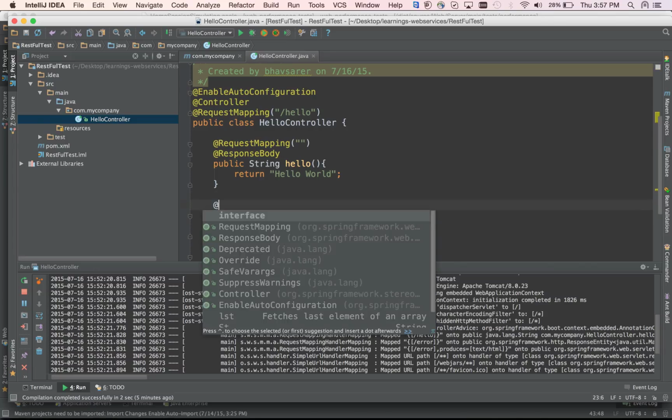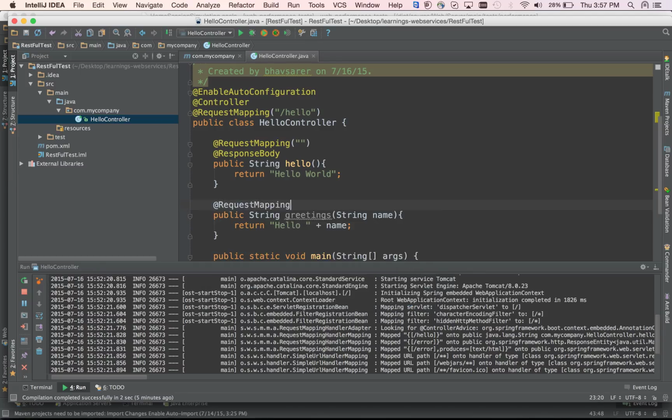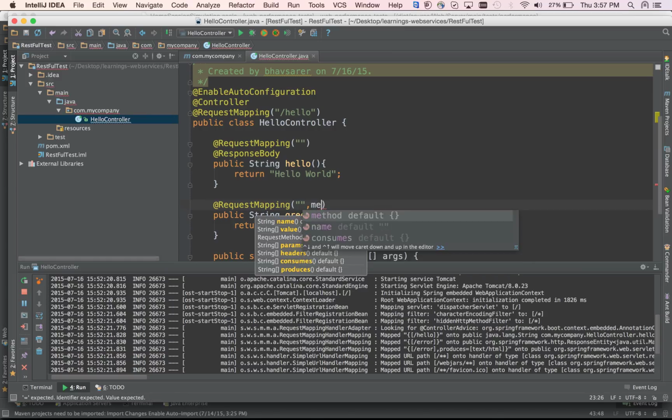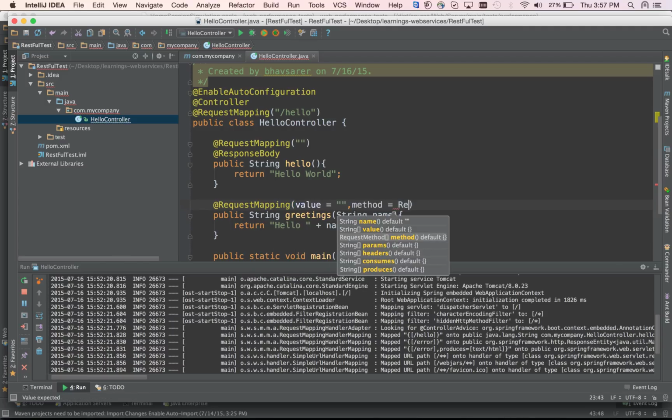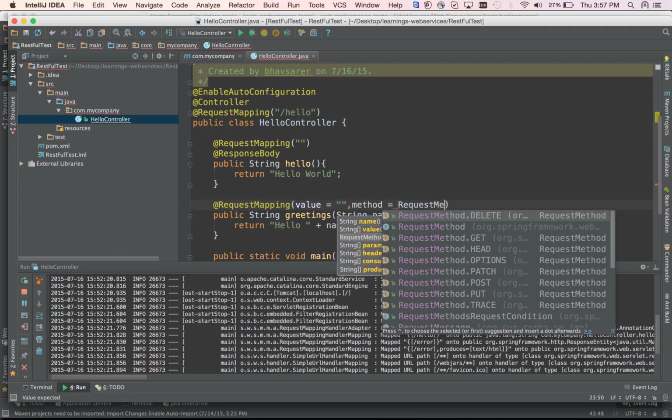And to have this method, we will have the request mapping to be done. Again, we'll be making the same request mapping, and then here we'll be defining the default method type, which is equal to RequestMethod.POST, right?